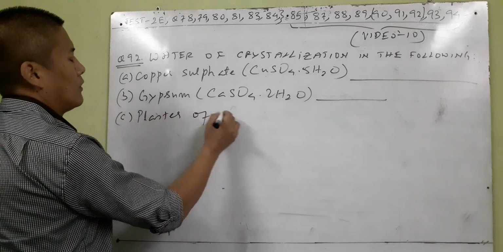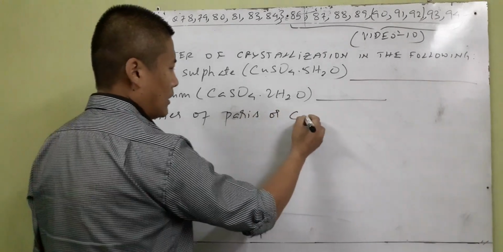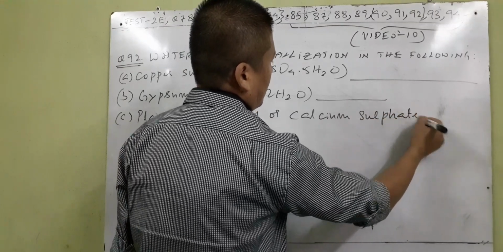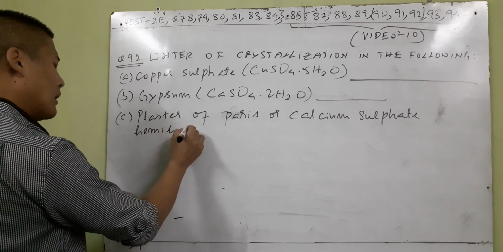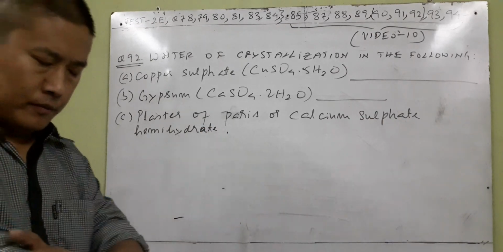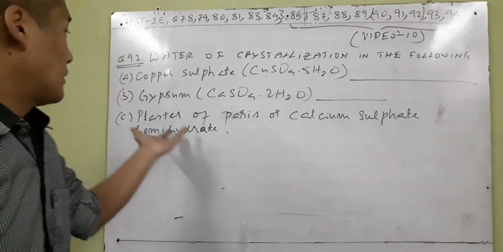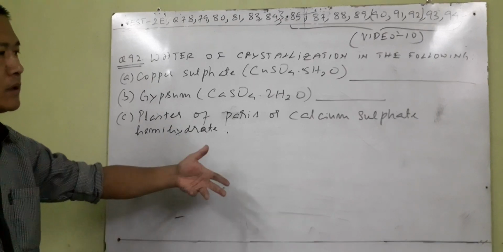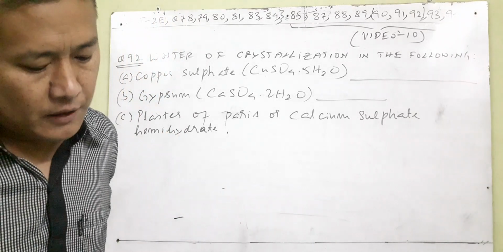Plaster of Paris, the real name is called calcium sulfate hemihydrate. Okay? This is the real chemical name of plaster of Paris. The white powder used when someone breaks his bone and the doctor puts it back, joins it, there's a white cement kind of cast to straighten the hand. That is the powder plaster of Paris, wet in water, and it becomes like a cement plaster holding the broken bones together for 1 month or something like that to straighten the bone. So that is plaster of Paris called calcium sulfate hemihydrate.